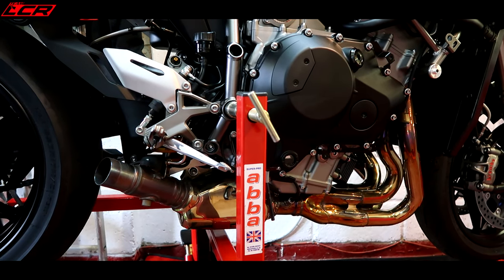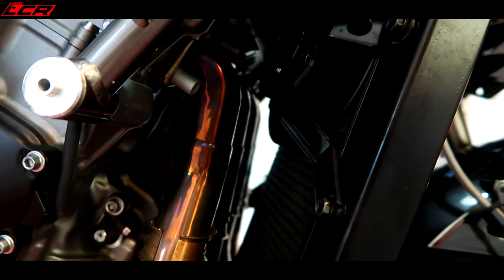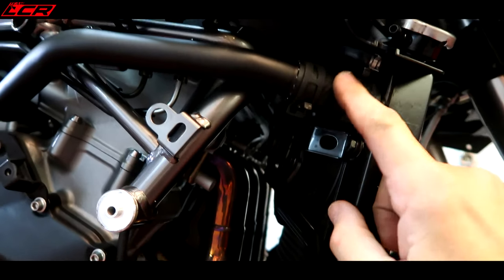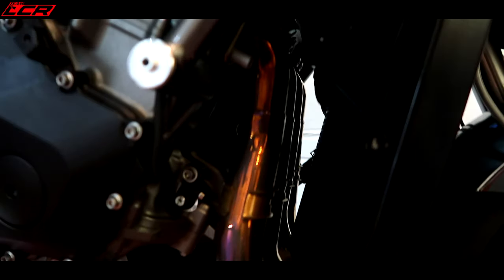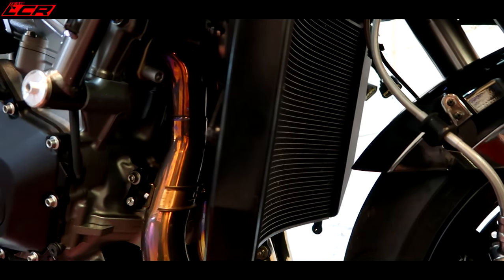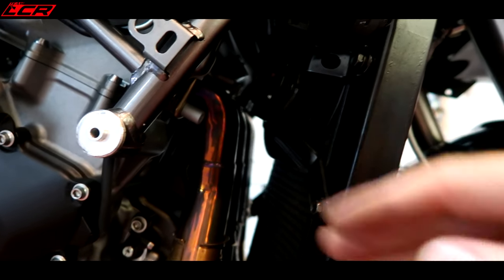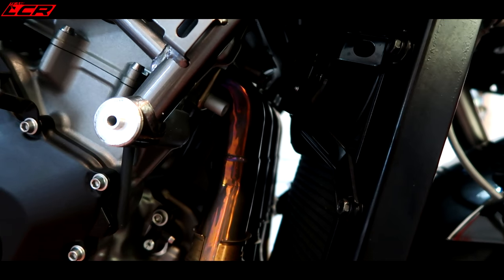And let's compare the weights once this is off. To get the headers off, I'm going to have to drop the radiator forward. So I'm going to probably crack these hoses here. Crack that hose, which is halfway down the other side. Drain out the coolant, put it back in again. It's only been 1,000 miles, there's no point changing the coolant. And then see if I can just pull this radiator forward enough to give me enough clearance to get a socket onto these. Tricky.